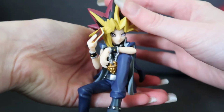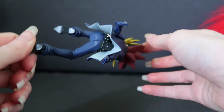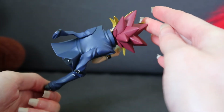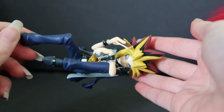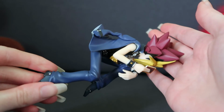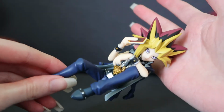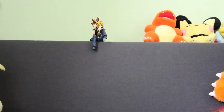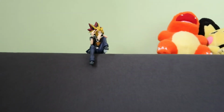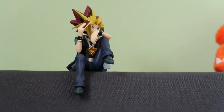If you're curious, I paid £25 for him. Just under £25. He would have been £30, but there was a sale going on and I got a coupon code thingy, so I got him as cheap as I could. But I'm very happy to have another Yugi in my collection. As I like to say, all Yugi figures are scale figures of Yugi because they just draw him at whatever height they wanted in the anime, so yeah, there's a little joke I have going on.